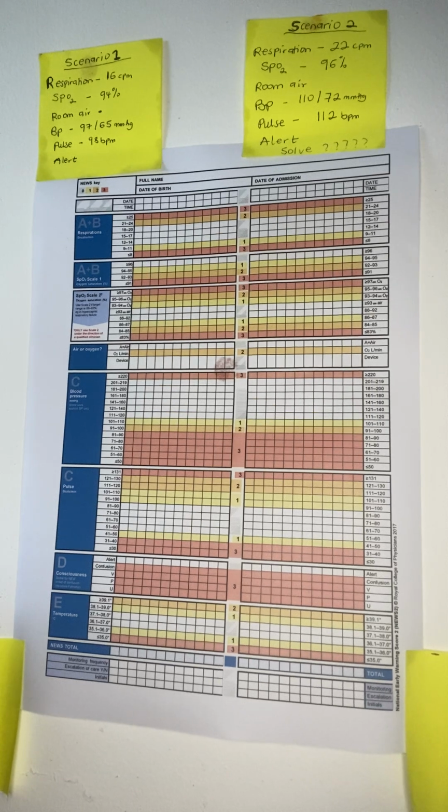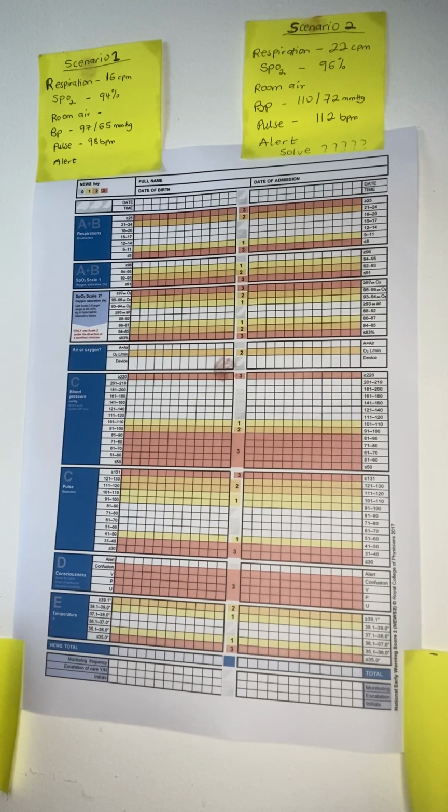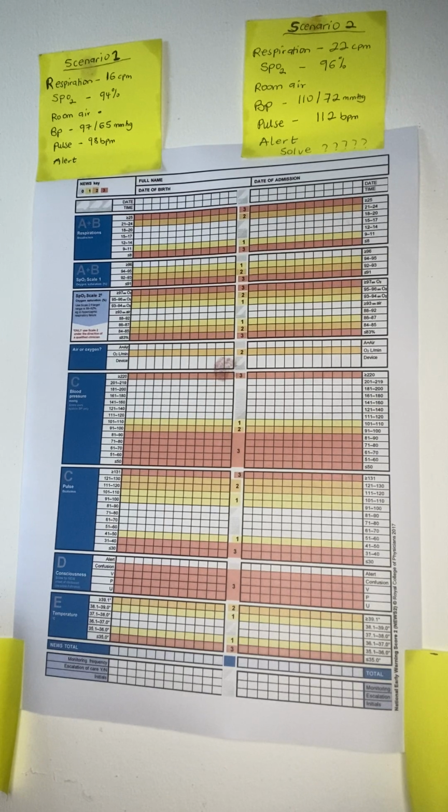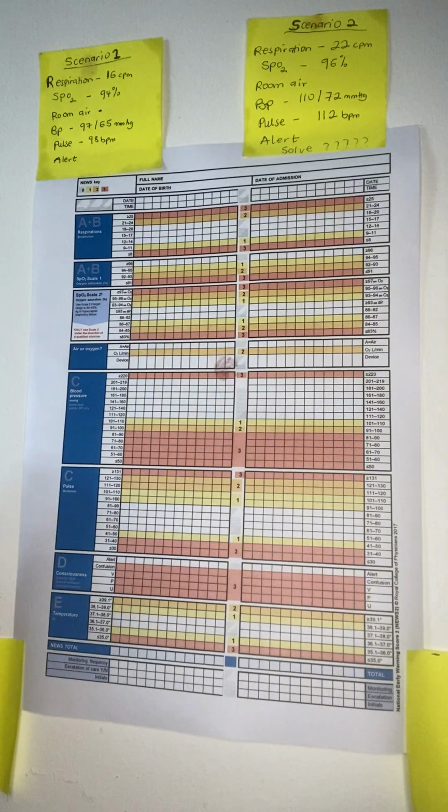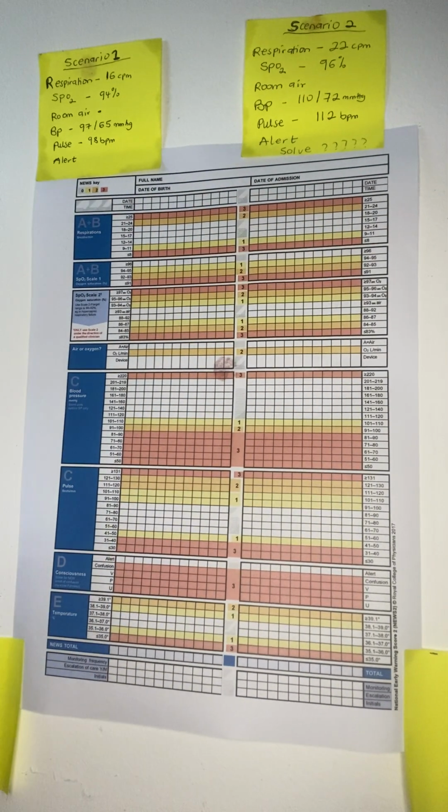Today I'm basically going to focus on the News2 chart, okay? If you've watched my previous videos, you realize that in the assessment station, when you check the patient's vital signs, you would have to document it on a chart. And in your UK OSCE exam, as an international nurse or as a nurse, you will be recording that on the News2 chart. And this right here is the News2 chart, okay?